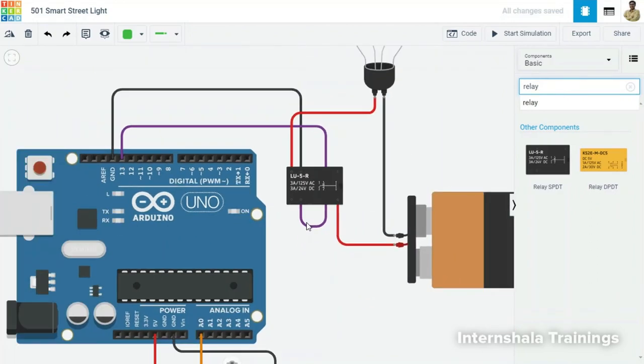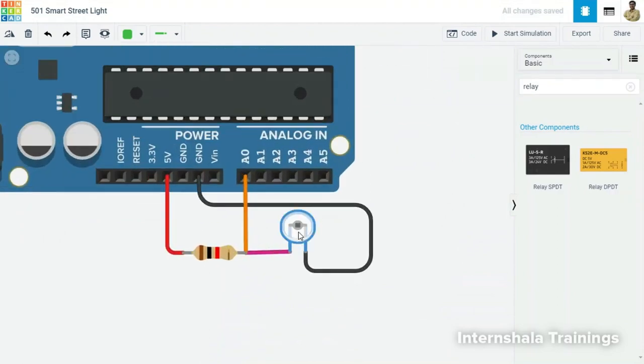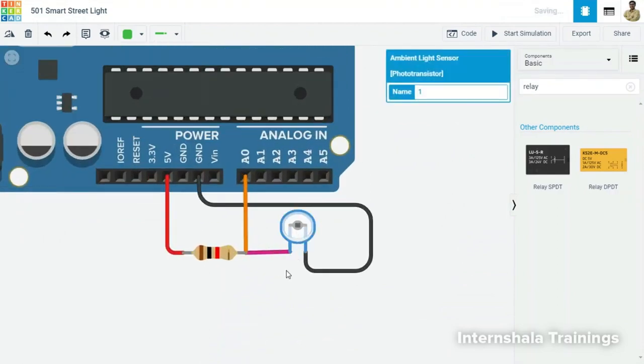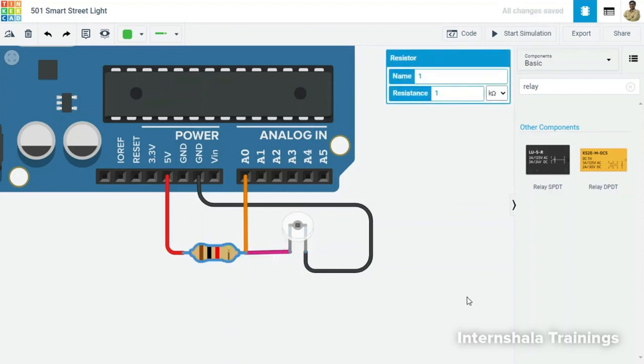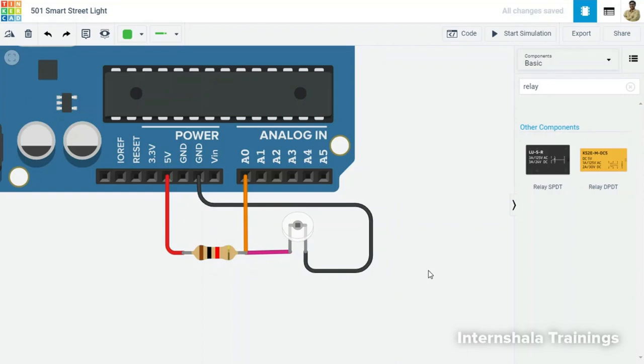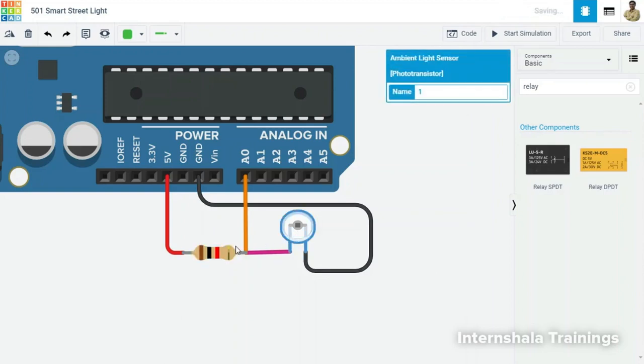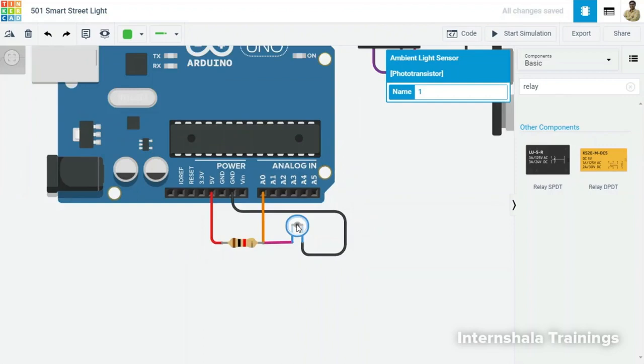So how are the connections made? First of all, this ambient light sensor is used just like a resistor. There are two terminals, one resistor in series, and we had explained earlier how we use this voltage divider combination, right? So there is R1, there is R2, and how do you decide the value? You can simply check with a voltmeter what is the average value, that means in the center how much value of resistance is offered by this sensor.